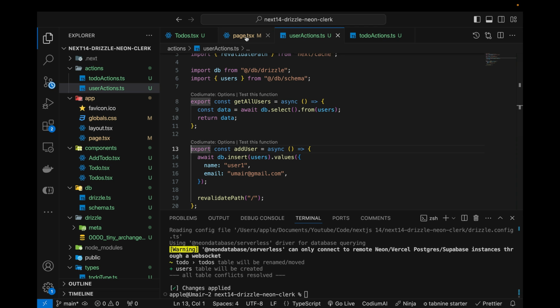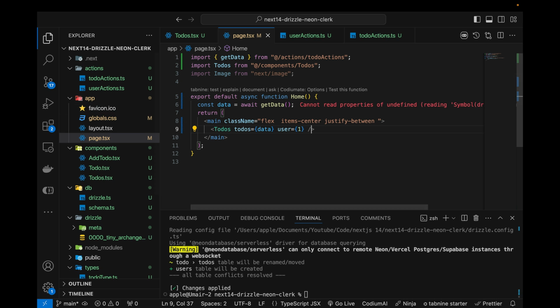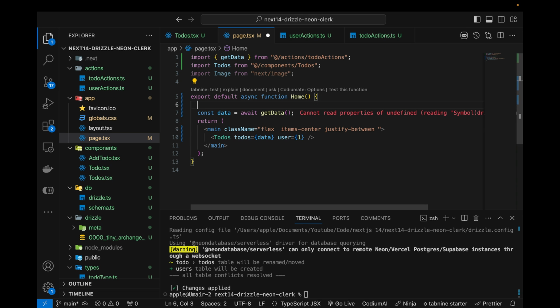Okay, so let's go over here in the page.tsx, and I'm going to fetch all the users inside it first of all.